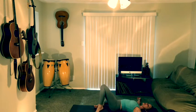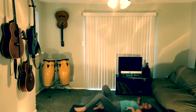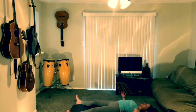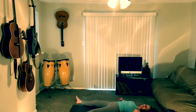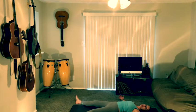From here, we'll set up for a final relaxation. So let's extend the legs. Open the arms out wide, palms turning face up. If there's any final movements or adjustments that you need to do to get comfortable, go ahead and do whatever you need to do to get nice and relaxed.